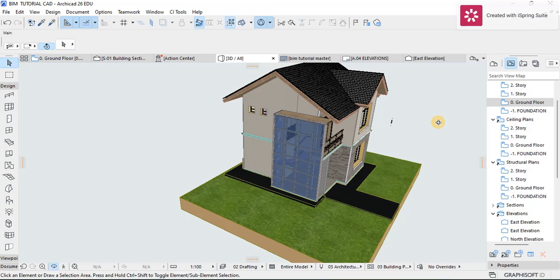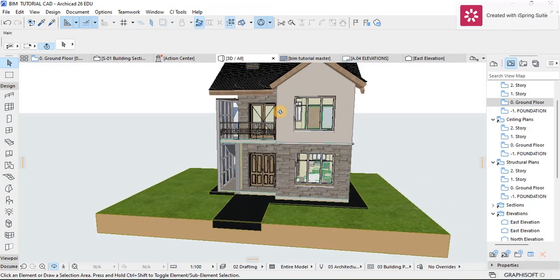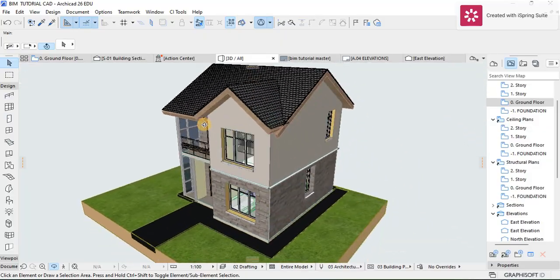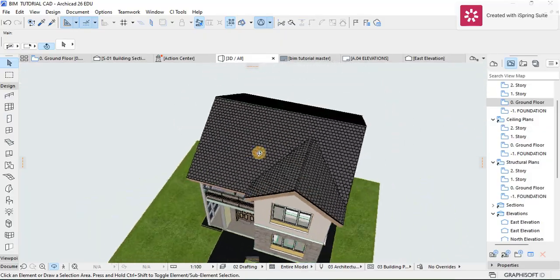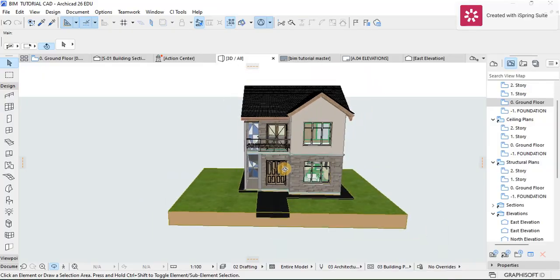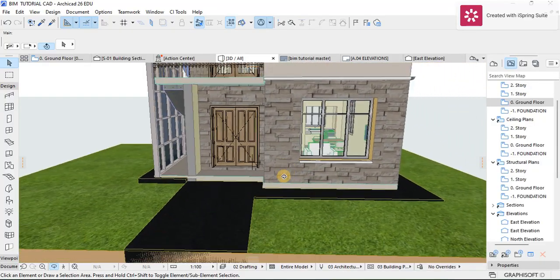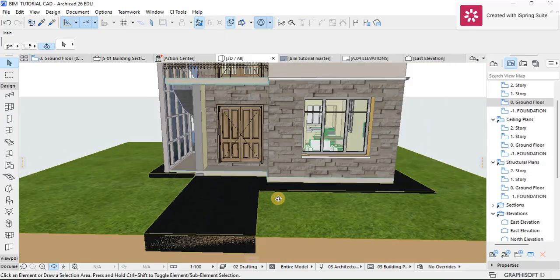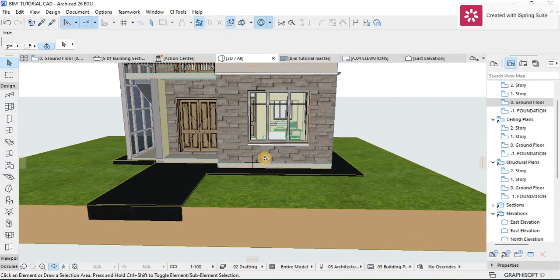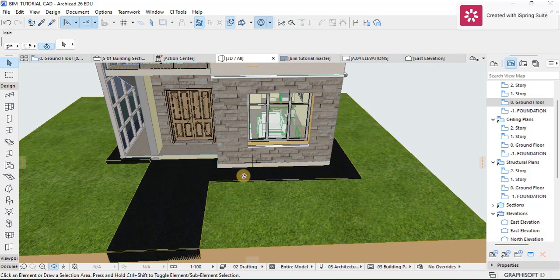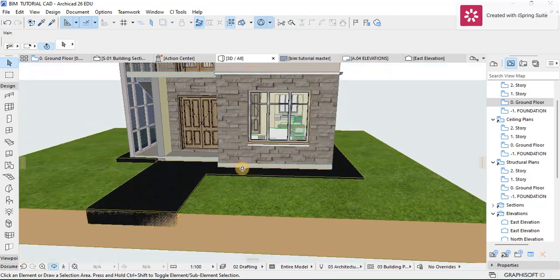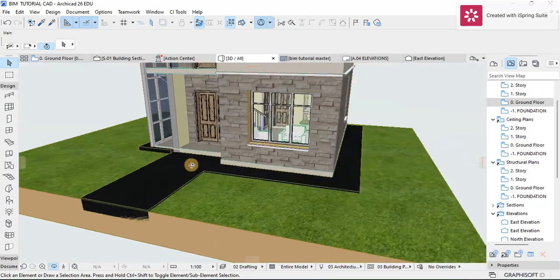I hope you've learned how you can use the morph tool in manipulating your different things. You can use it to make your own railing. You can use it to make your foundation backfill. You can use it to make your pavement. The morph tool is a very good tool, and you can even use it to make an object. So that's some of the things I'm going to be expounding on with the morph tool.